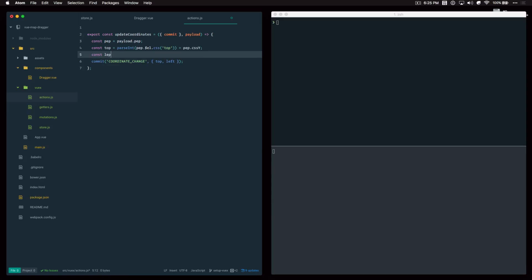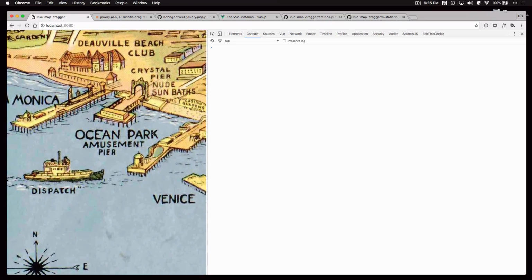And then next we'll grab the left value, and we can grab that in a similar manner to how we grabbed the top value. So now we have an action which will calculate the top and left of our map and mutate the state, or commit a mutation, I should say. Now let's go ahead and try that.